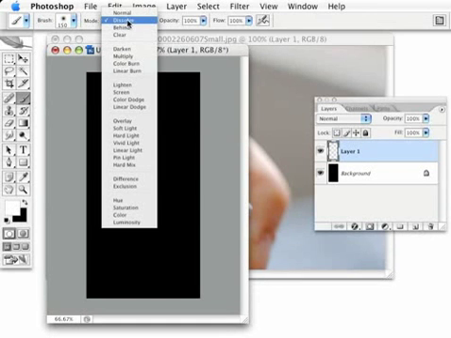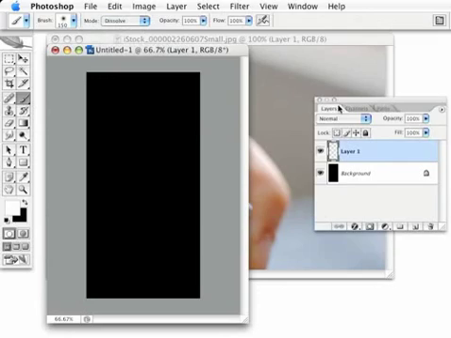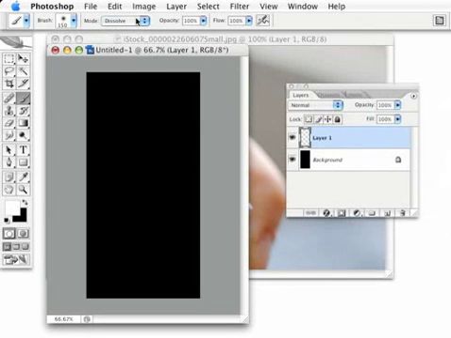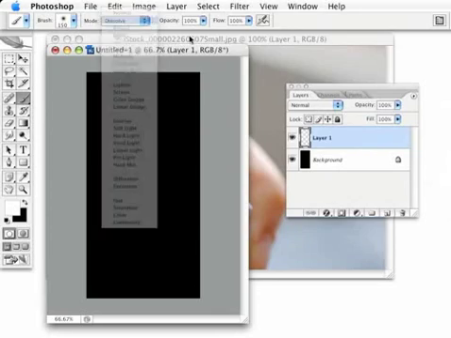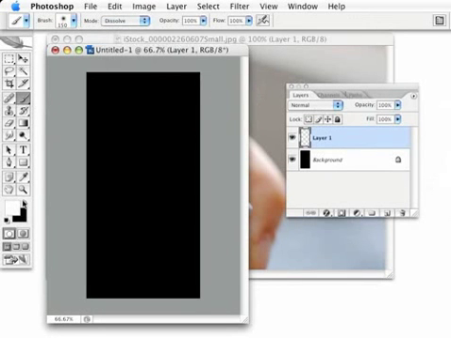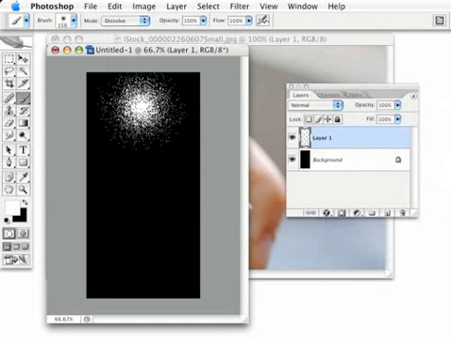I want to make sure that my blending mode for this brush is set to dissolve. We're not changing the blending mode of the layer, it's staying normal. We're just changing the blending mode of the brush here and how it affects when we paint. So with all that set, I'm going to go up here right up to the top of the document, almost to the top, and then click just one time. There I get my kind of really pixelated brush effect there because we have it set to dissolve.